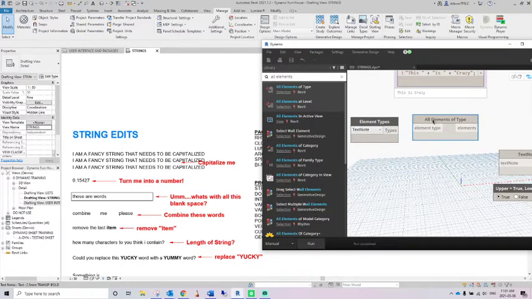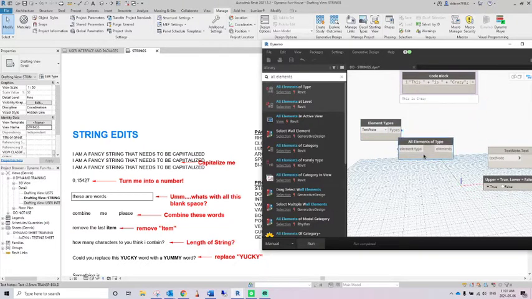This, all elements of type, is saying, okay, let's grab all the elements of that type in the project. So all of the placed instances of text note types in the project. That is currently what it's doing. And we are not filtering this list. I want to do a blanket, complete change for all text note types in our entire project.